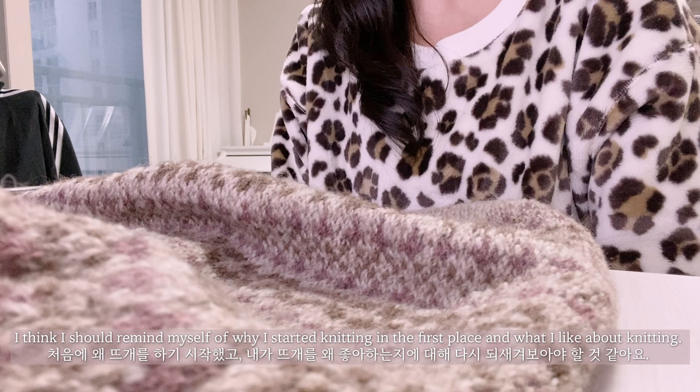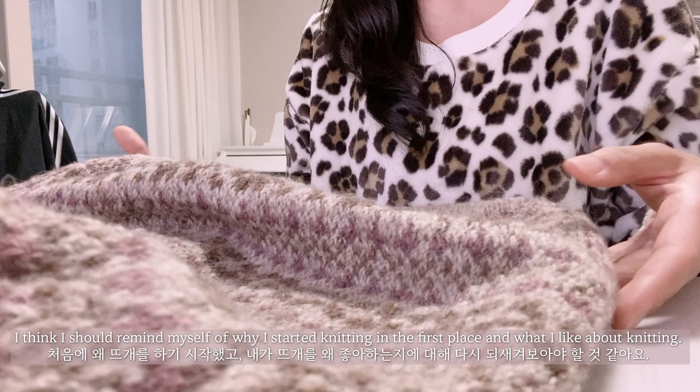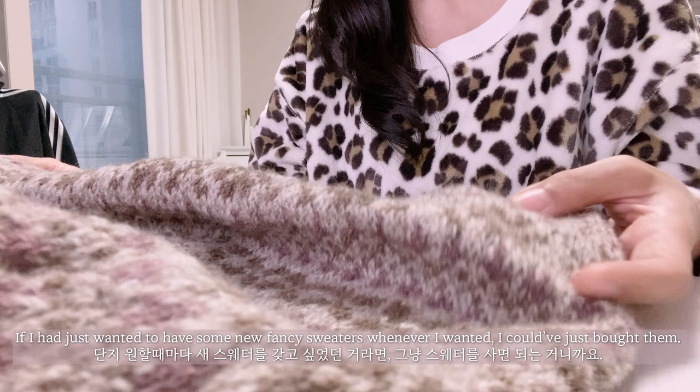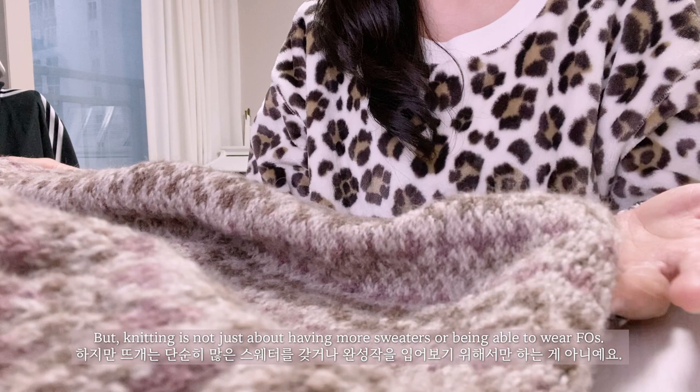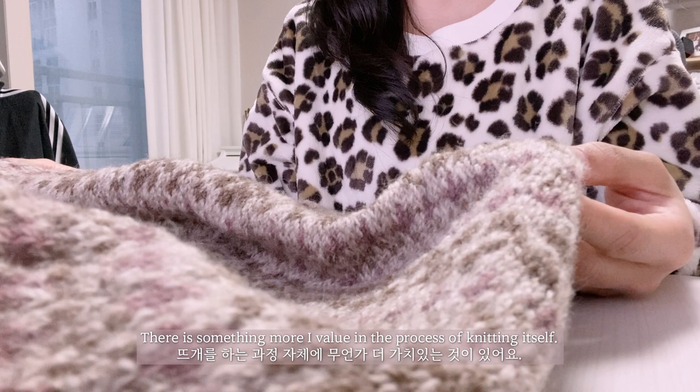I think I should remind myself of why I started knitting in the first place and what I like about knitting. Because if I had just wanted to have some new fancy sweaters whenever I wanted, I could have just bought them. But knitting is not just about having more new sweaters or being able to wear FOs. There is something more I value in the process of knitting itself.